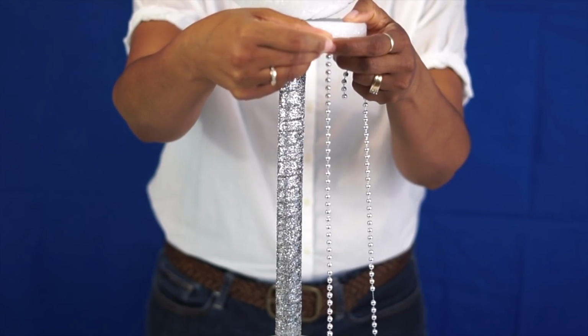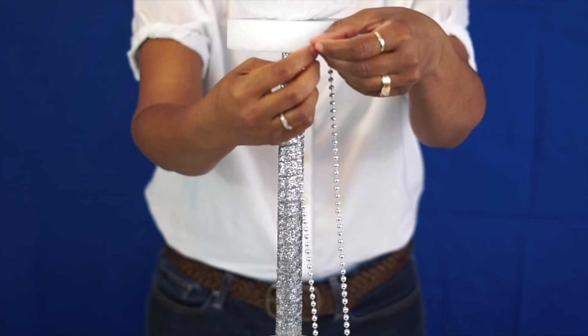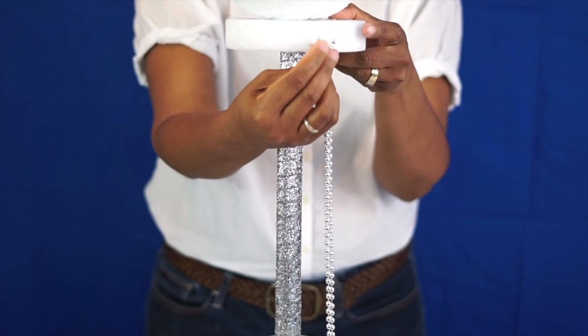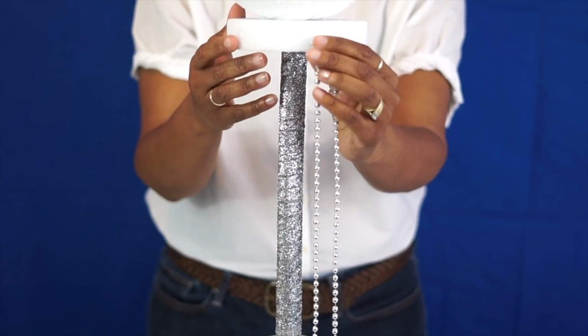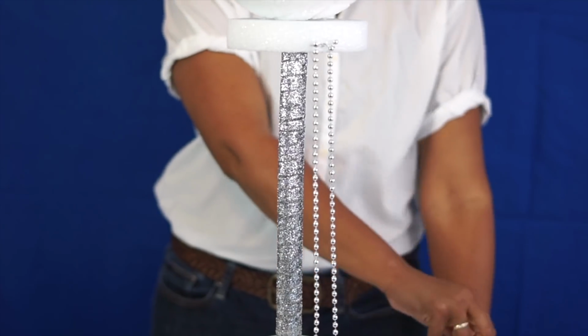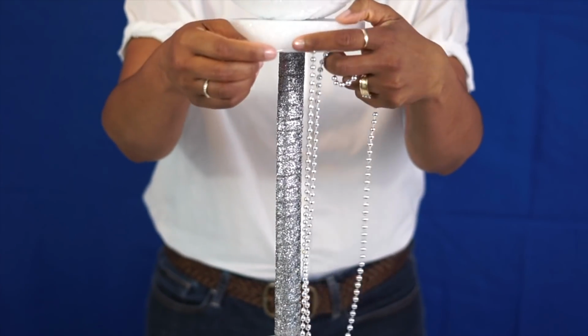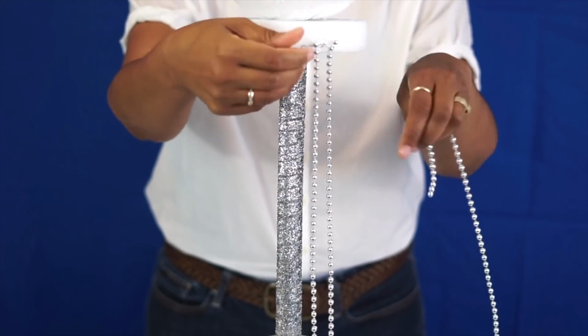I'm attaching each strand to my 6-inch foam disc using floral pins, and I'm putting the pins right next to each other, and that will automatically create equal spacing. So you're going to continue this all the way around that 6-inch foam disc at the top of your base.